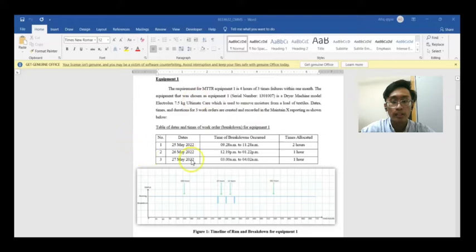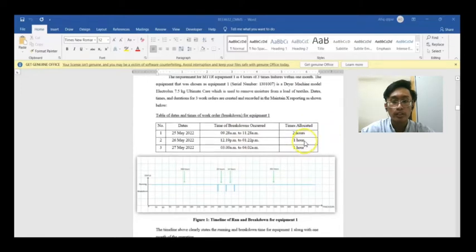As you can see here, these are all the dates and times of the work orders, which are the breakdowns for equipment 1. The first time is 2 hours, the second time is 1 hour, and the third time is 1 hour.